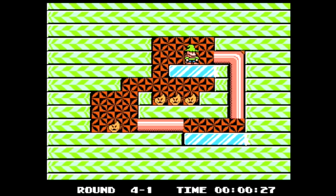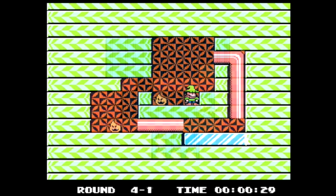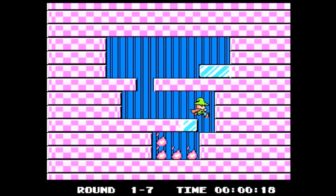It's one of those games that starts out super easy. You're like, I got this. Right. And then the very next level, you're like, I'm screwed. But it's cool. There are so many levels in it, 8 or 9 worlds, and you can go to any of them anytime, all the time.